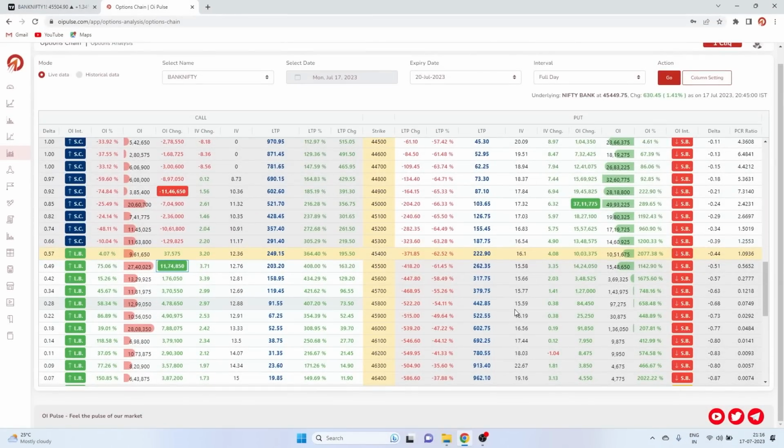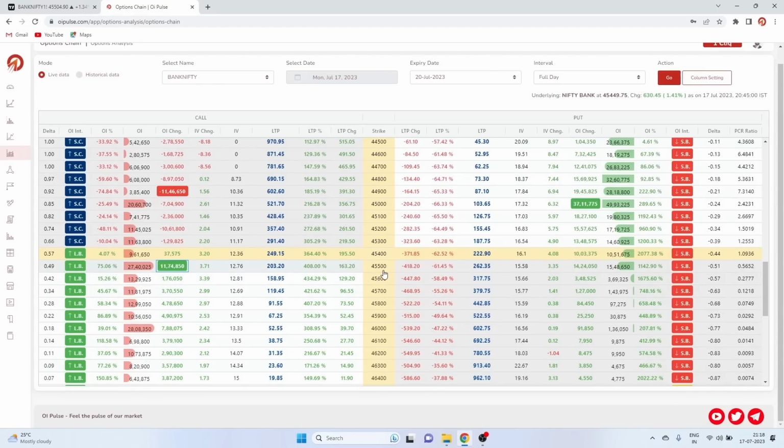We'll take a small example of today's option chain analysis and see what the support and resistance is based on today's analysis. For that, we'll open the option chain and we are in live data. So today's date is 17th July. Here, if you see by the overview itself, we will come to know that the money is at 45,400 and the highest open interest we have is 28 lakhs, that is on 46,000, and below that we have 27 lakhs on 45,500.